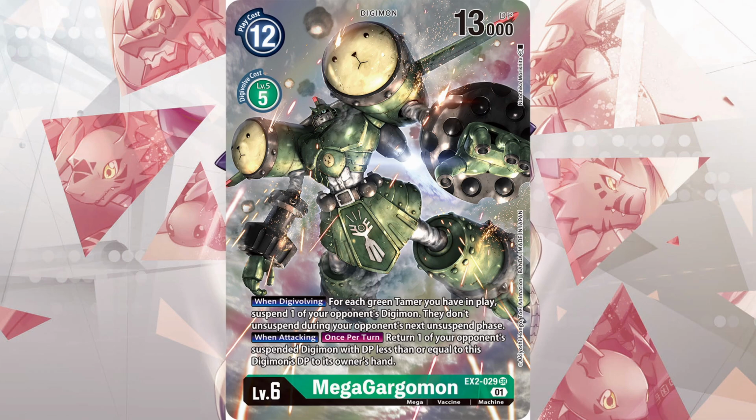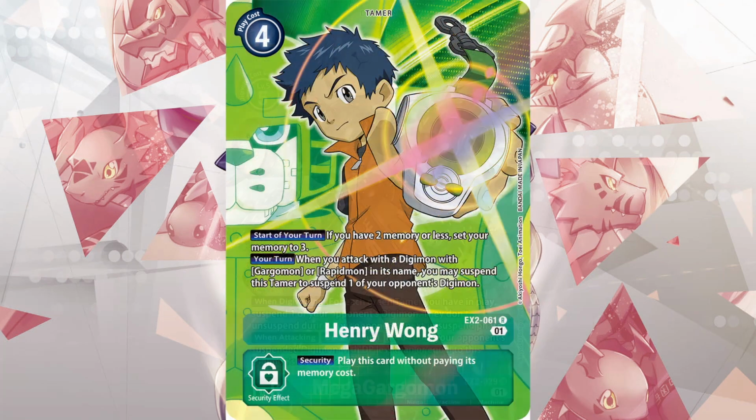When attacking, once per turn, return one of your opponent's suspended Digimon with DP less than or equal to this Digimon's DP to its owner's hand. Not the worst thing ever. Giving things back to hands, though, isn't always that awful, especially if the only thing you can pass back is a Searcher. You also get access to Henry in this set, which is your memory setter for the deck.